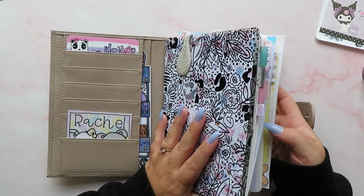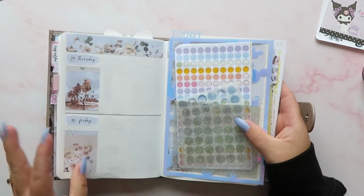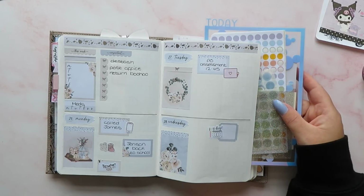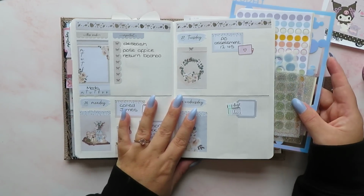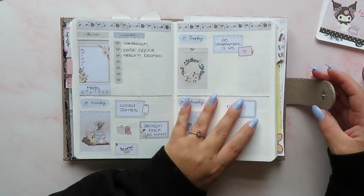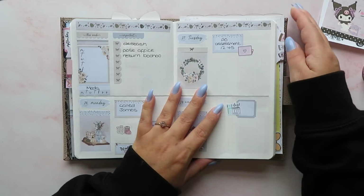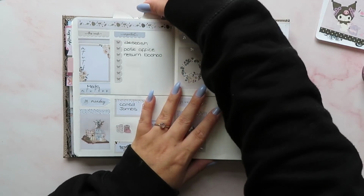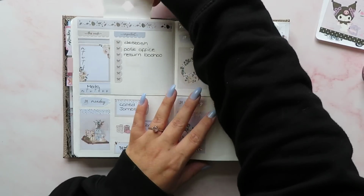I have not touched my planner since I did this plan with me. So that's, yeah, it's 2 weeks, isn't it? It is 2 weeks. I have been writing on a piece of paper what I've been doing.